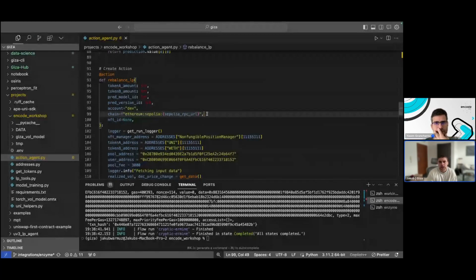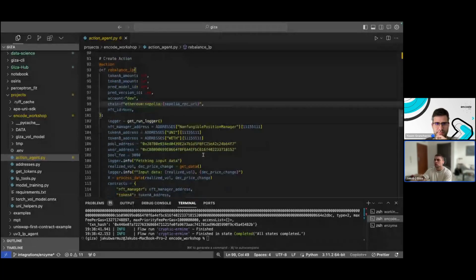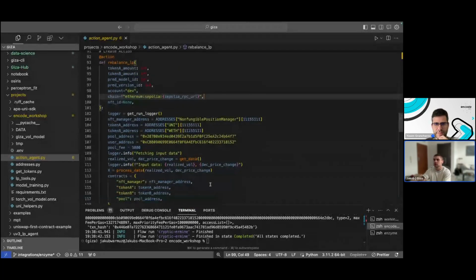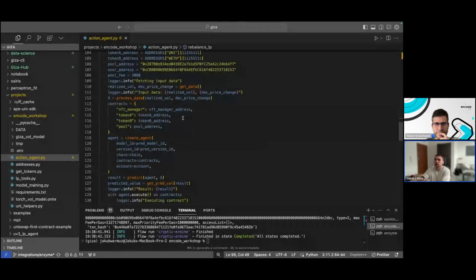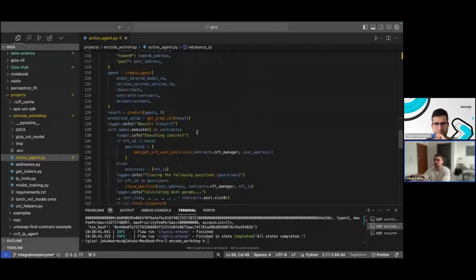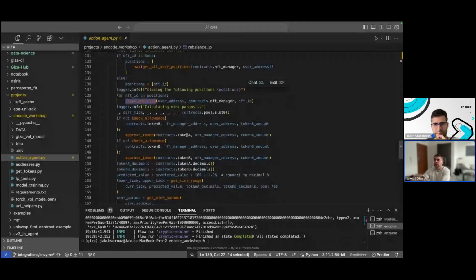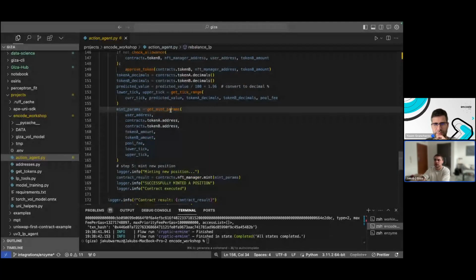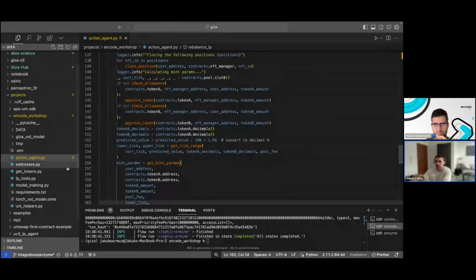Are you required to write any Ape framework, or is everything required to interact with any chain available in the Python Giza SDK? Yeah, I don't think there's a way to completely get rid of Ape. When you look at the code in this Uniswap example, you don't really see it here because I abstracted those functions away. But for example, there's the get all user positions function, or the function that closes the positions, that approves the tokens, that fetches the mint parameters and calculates them. All of those are Ape implementations. In my case, I'm storing them in, I think, LP tools.